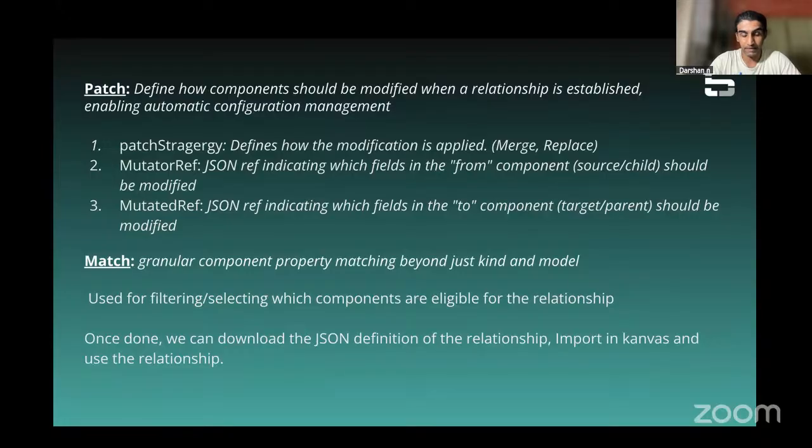Now, up next, we have match. This is more like a granular control for your relationship, where you can mention, look, I want a spec. You can mention the specs of a certain component, and what Meshery does is that it selects that component and looks for the specification that you mentioned in the match section, and that connects you to that component, and then the relationship is formed. So it's more like a granular control for connecting two components in a relationship. So this is basically an overview of how you can create a relationship.